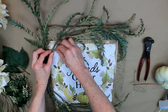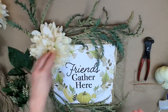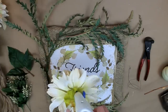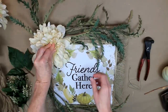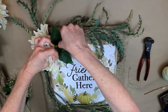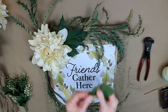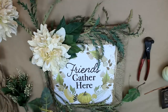If the pieces come off like this, they very easily just slide back onto the pick. Easy thing to fix. So I'm going to take this mum, I believe this is what that is, put some glue on there and just attach that in the corner. And the foliage that came with that, I'm going to tuck back into there. Want to try to keep it balanced, so I'm going to do some to the left, some to the right, or some to the top and some to the side, whichever way you want to look at it.